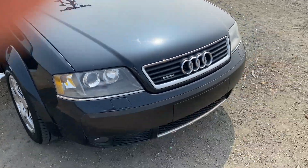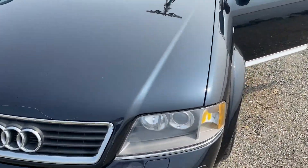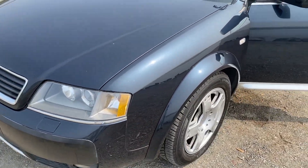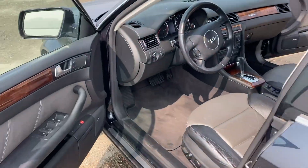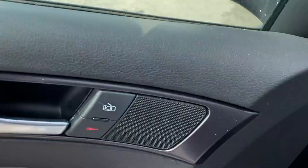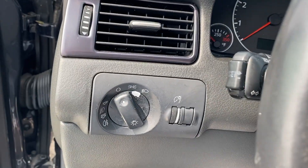This is the nicest one of these I've seen in about 10 years. It does have a scratch on the hood, which is bothering me. All the paint meter readings are fine. The Carfax is clean. These Allroads have little issues with the buttons, which is pretty annoying — like right there.